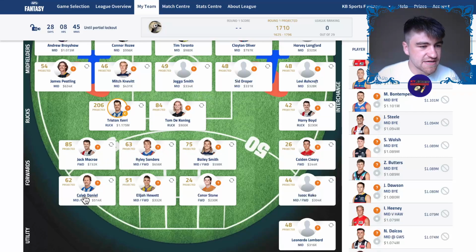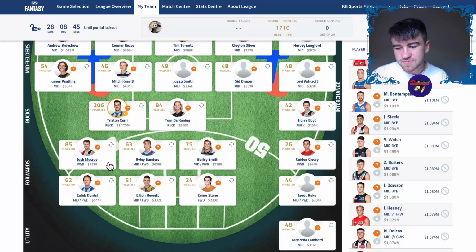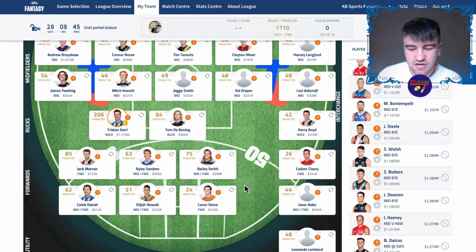McRae, Sanders, Bailey Smith, Caleb Daniel is a pretty common set at the moment. And I just think that they're pretty much locked in, alongside Elijah Hewitt as well, who's doing really, really well. Then you've got Connor Stone, who I think will slowly go up in teams. I think he's going to play. I hope he's going to play. One of Leak or Stone is probably going to play. I hope Stone gets games, because he did get that contract extension, but we'll just see how that goes.